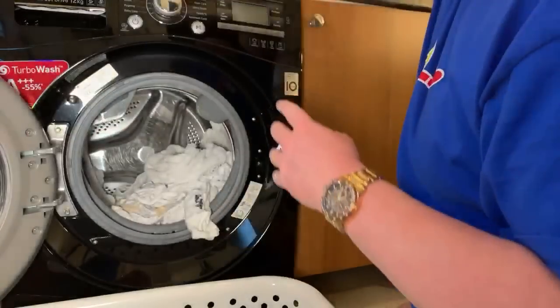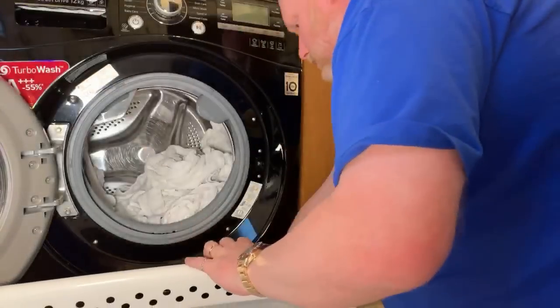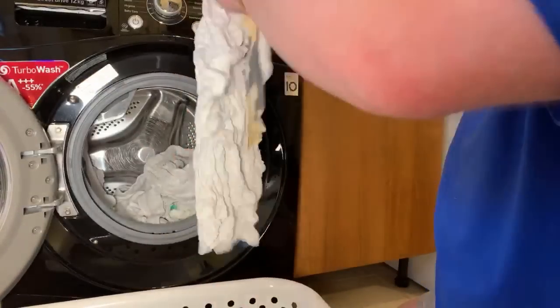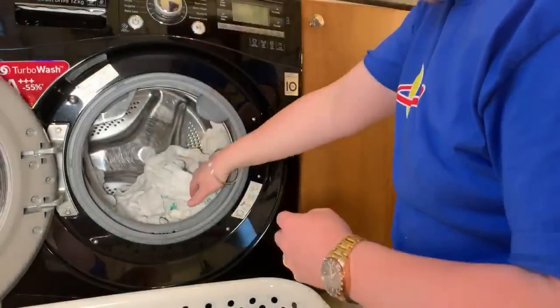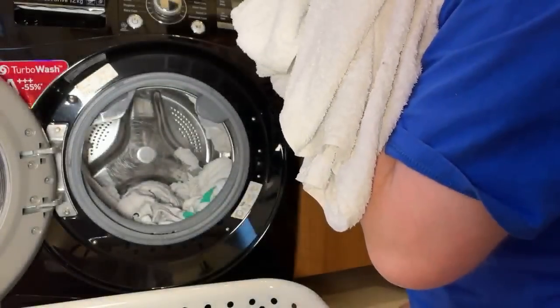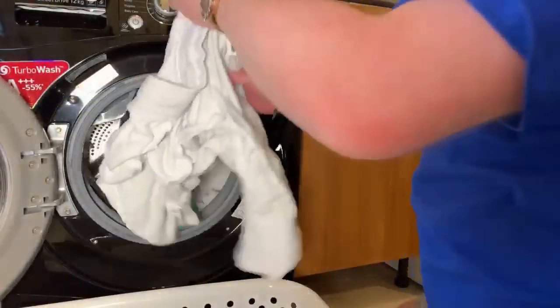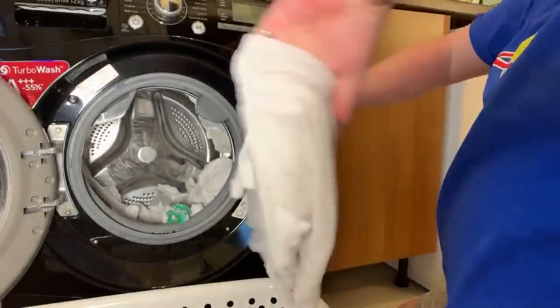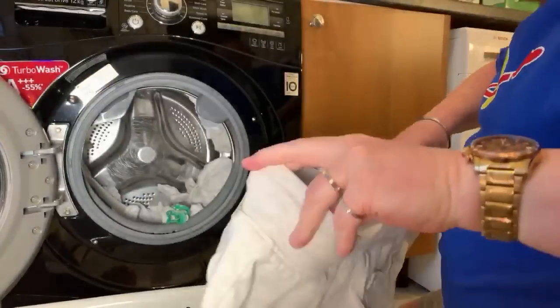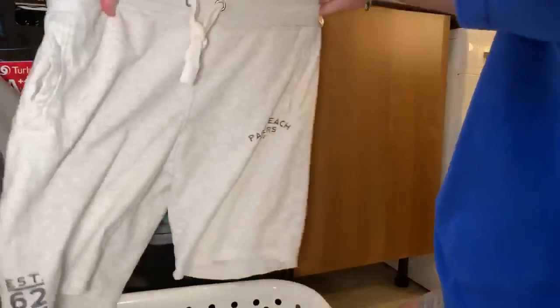So the stuff I'm going to hang up, I'm going to put there. So t-shirts I'm going to hang up to dry. They're only pajama t-shirts, but I still hang them up. Towels. Looking absolutely fantastic. It's not overly powerfully fragrant, but everything has come out really clean and nice and bright.